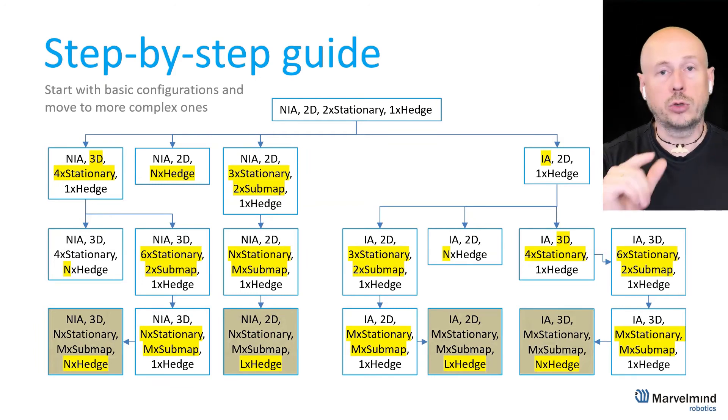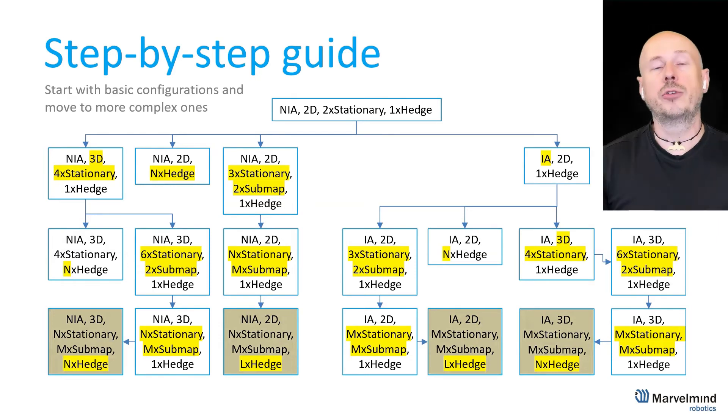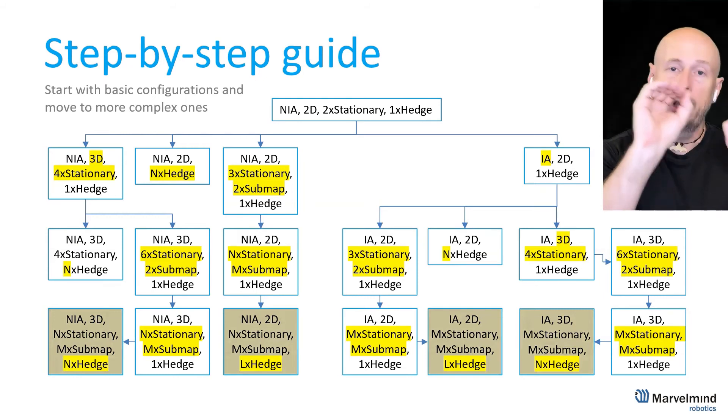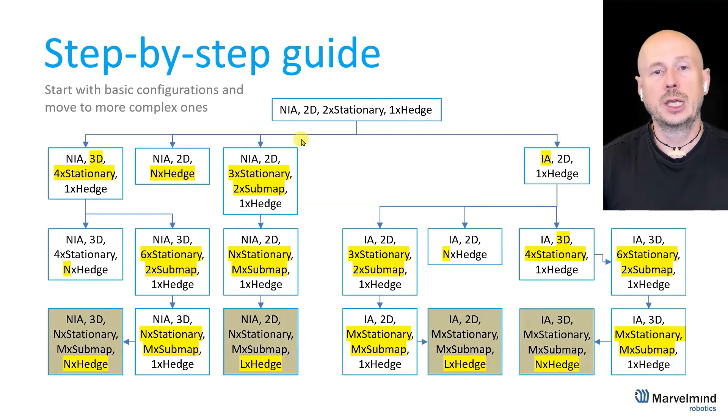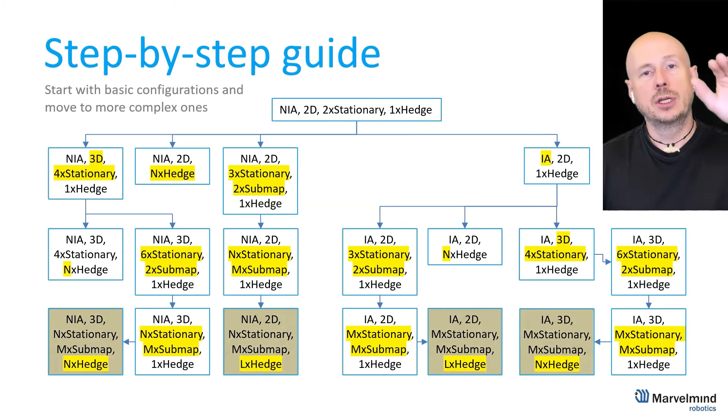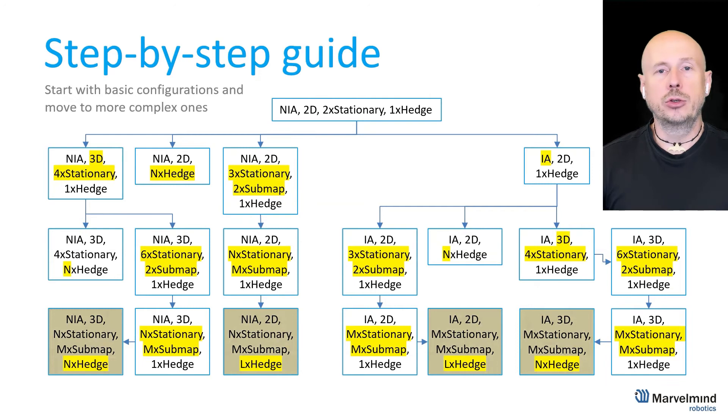So it means that you may have whatever random frequencies for non-inverse architecture it will still work. For inverse architecture it will not work because you must have a very specific frequency they must not be at the same frequency in the same sub map etc. So this is why start with the non-inverse architecture and then only to move to inverse if needed. So I hope it's clear by now about the steps. One basic step at a time, don't jump over to the final configuration.